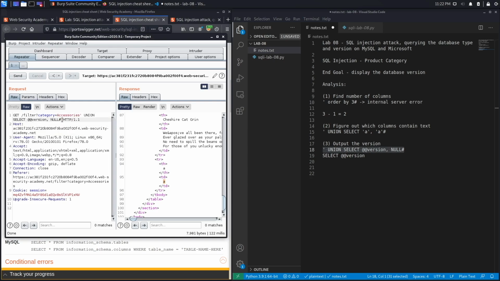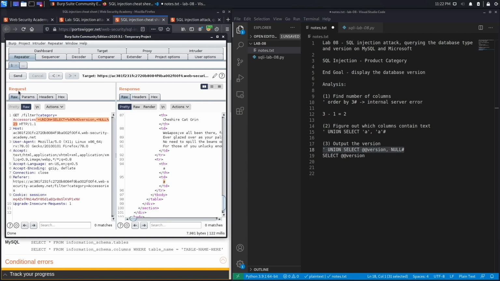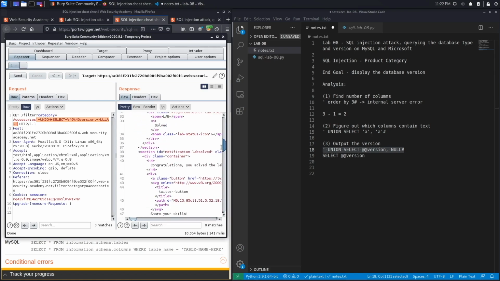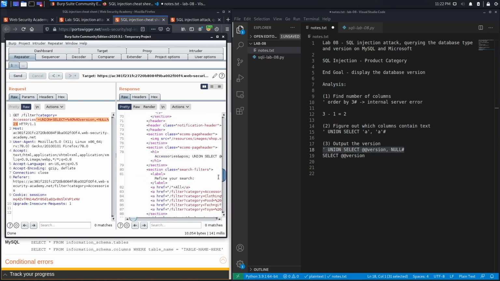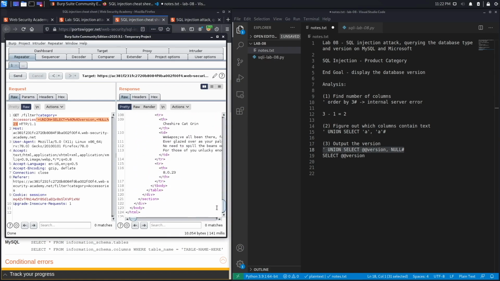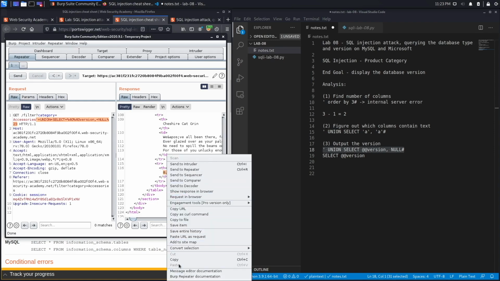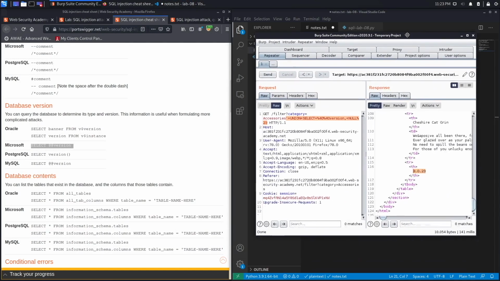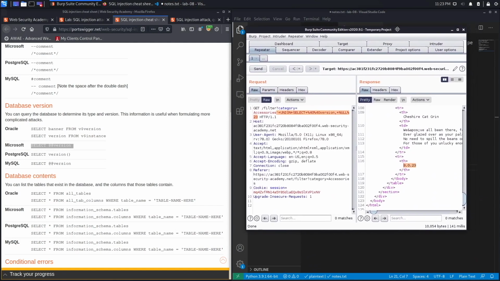Let's paste that over here and URL encode it using Control U. Hit send, and we get a 200 response code, which is good. Now let's see if it outputted the version. Here we go. So you can see the version is 8.0.23, which I believe is MySQL, but I could be wrong.